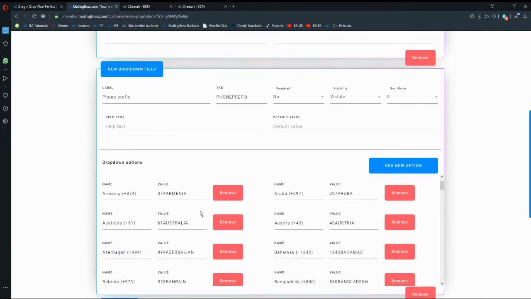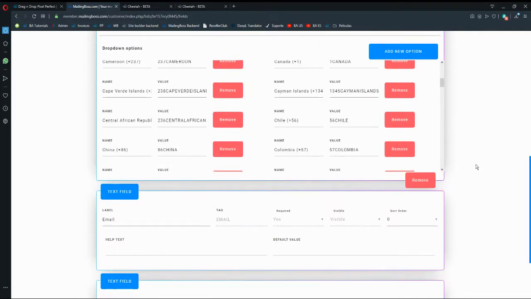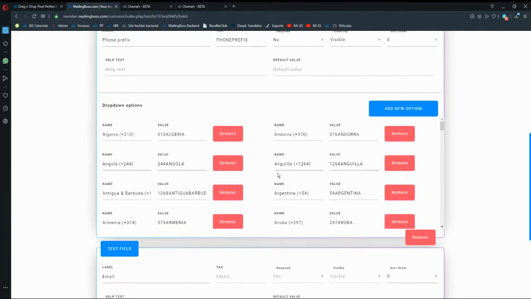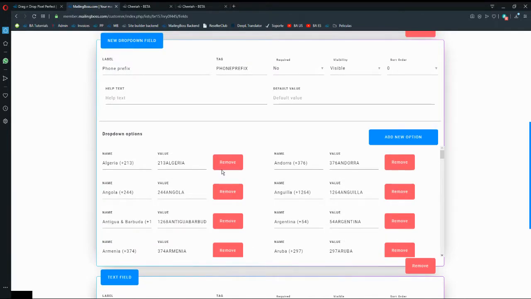So you can see that the prefixes are already here. Let's say that you are going to work with a specific country, but you don't want to skip the other countries as well. So let's say that you are on, let's say, London, or any other country, and you want to put it on the top.